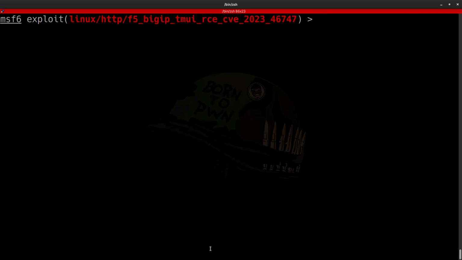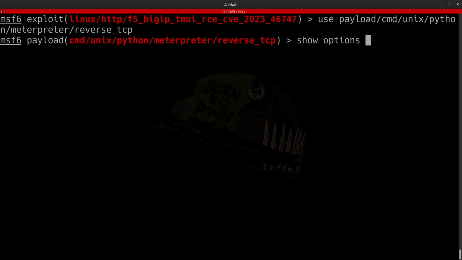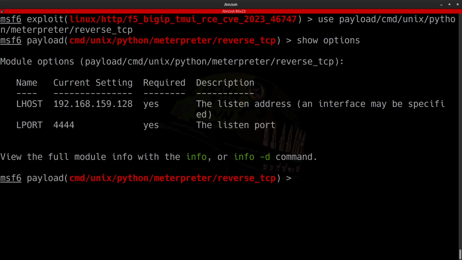Now, let's go ahead and talk about how these payloads can be used individually. Going back to that original Python one, we can use the individual payload and see that our options are all configured.